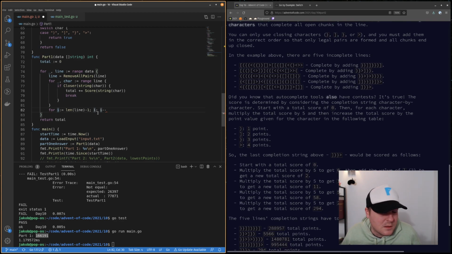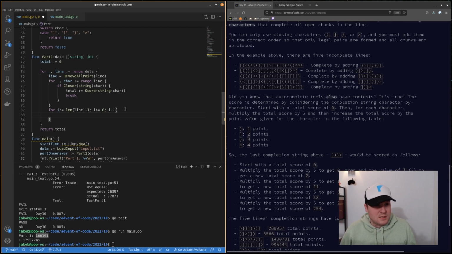All right, so we're gonna iterate through this backwards, because we don't need to make these strings, right? We just need to look and see which ones need to be added. So while i is greater than or equal to 0, this will iterate through line, right?